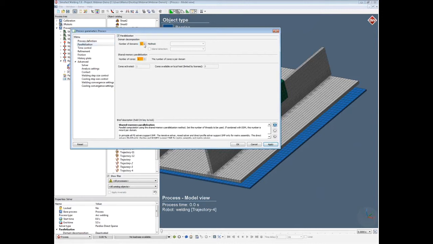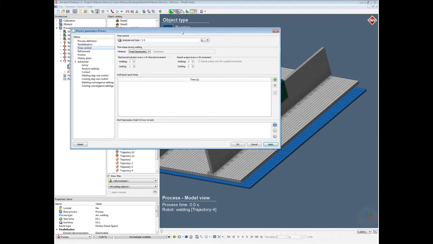We can either use different domains, and we can also use what is called shared memory parallelization, which means that the simulation of each domain is shared to different cores. And so this would add up. For instance, if I use 2 domains and 3 SMP, then I would use 6 cores for my simulation.